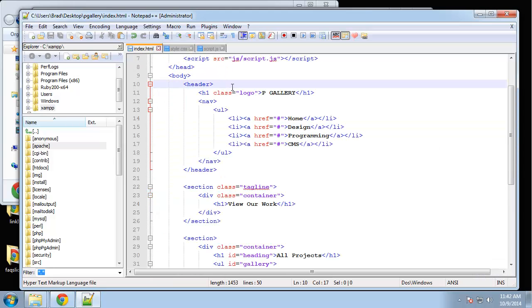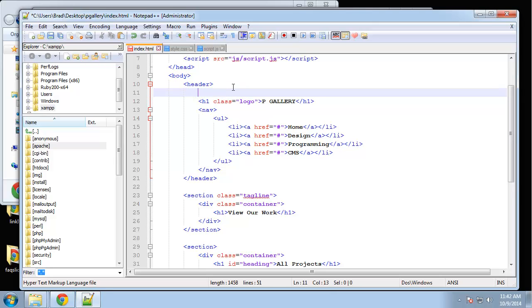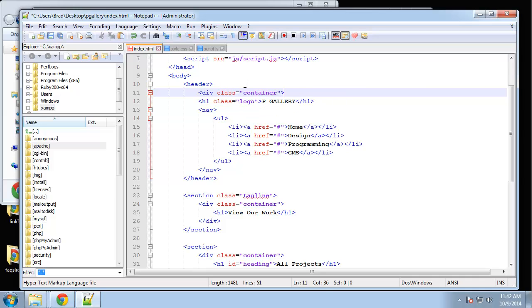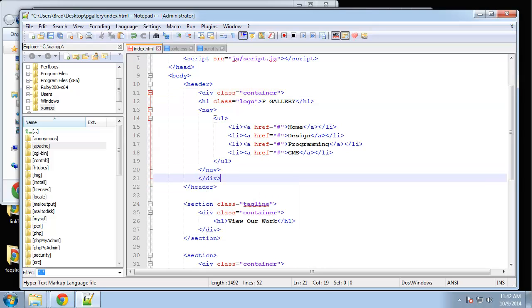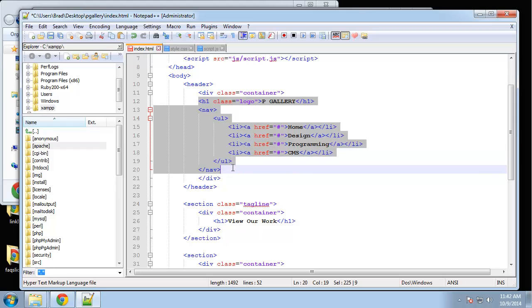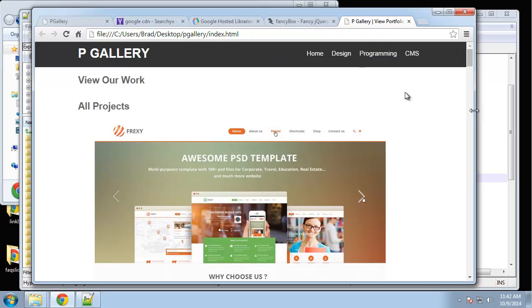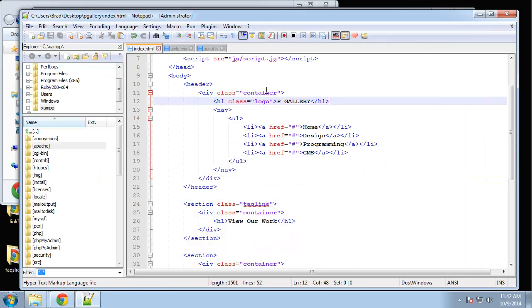Alright, so we just need to put a container inside of the header. Alright, let's try that. There we go. Okay, and let's add a class. Actually, never mind. This shouldn't say home, it should say all projects.